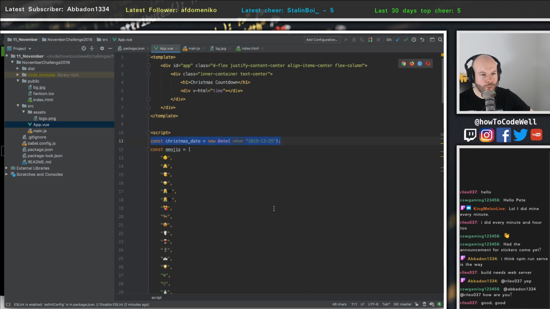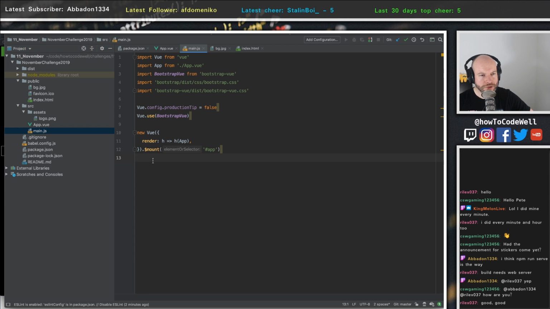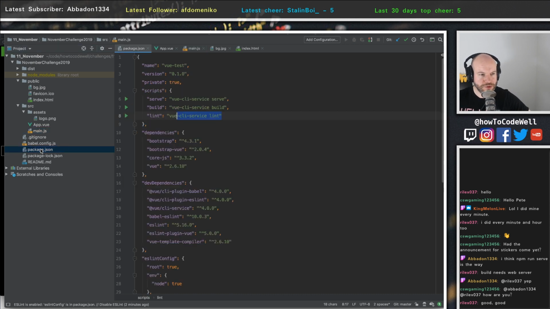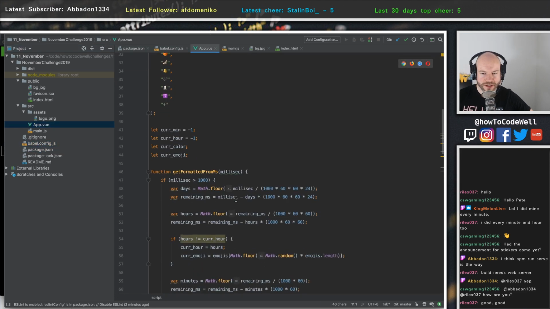I guess as an improvement, you could put in a configuration. So perhaps this wasn't Christmas, and I know I'm going beyond the remit here, but if this wasn't Christmas, then you would perhaps inject a date into here that would load the app, which means that it could be a countdown for other things if you wanted. But again, I'm struggling at things to pick at here. But this is really, really good. I love it. It's great. Hats off to you. Well done, Tyrannid.